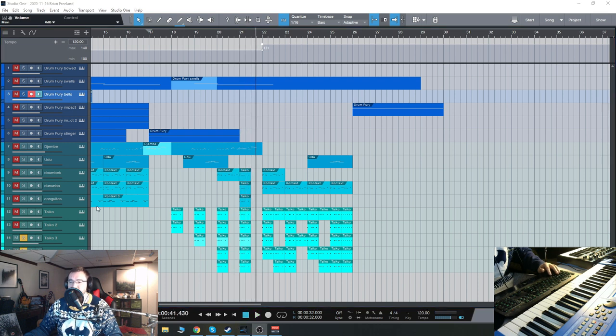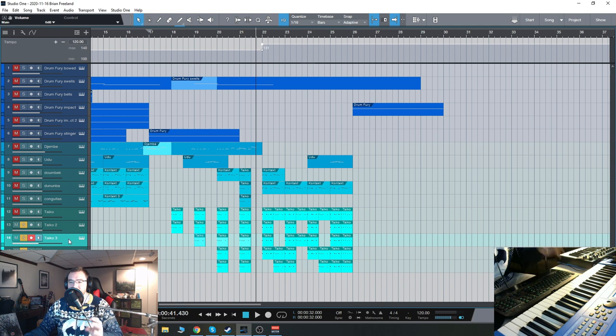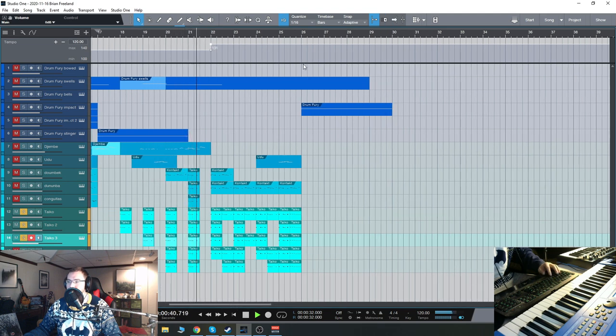So with those three taiko instruments, you can hear how one has, you know, a lot of smack to it, a lot of attack. One has a more clicky sound, and then one has a more distant sound. So combining them all together gives you this really epic ensemble. And then finally we have the toms, which added with the taikos give you this really nice thick sound.